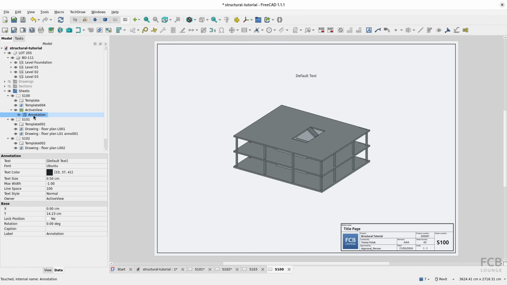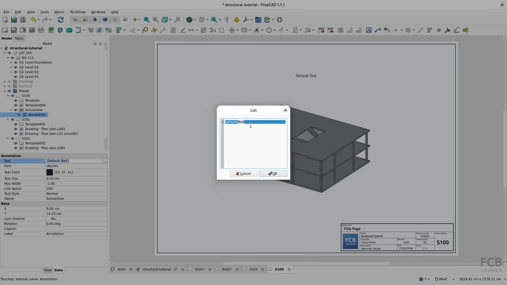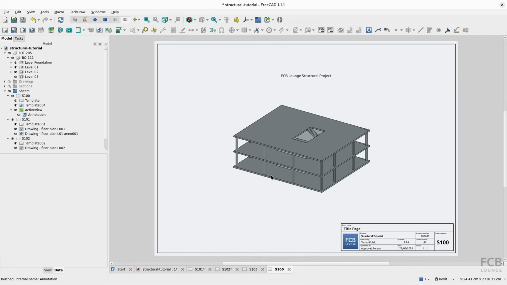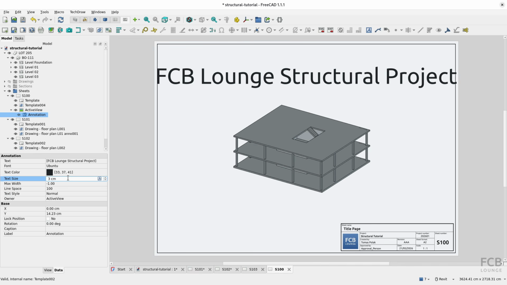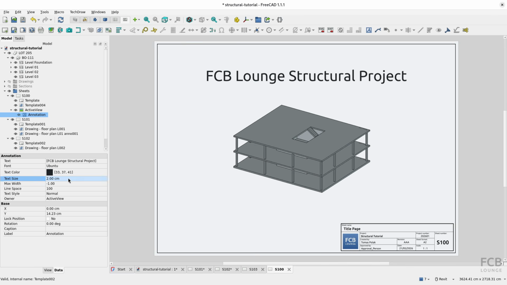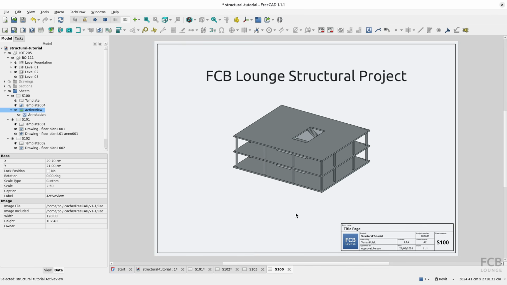And if I want to edit the text, I will double click it here and I will change the default text to FCB Lounge Structural Project and hit OK. And I want to change the size, so in the properties, the text size, let's make it 2 centimeters. So like this, it will be okay. So this is my title page.